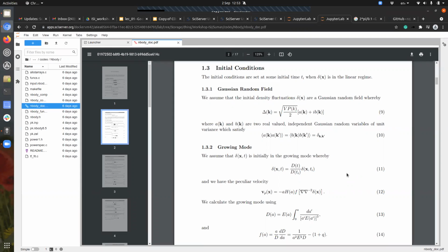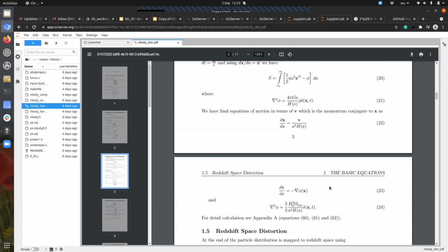It starts with the initial density fluctuations created by the Zeldovich approximation, where I am assuming the phases in these fluctuations are Gaussian random in nature, and the amplitude of the fluctuation is set by the initial primordial power spectrum. And then I am letting these particles move around under the gravitational field created by the other particles. And that is what this particular code does.